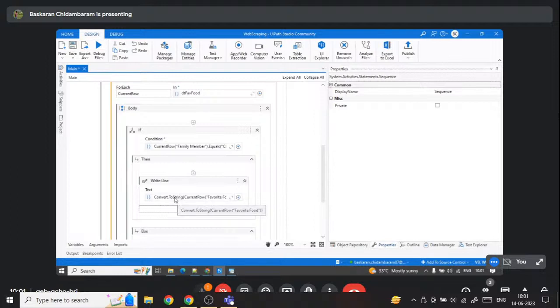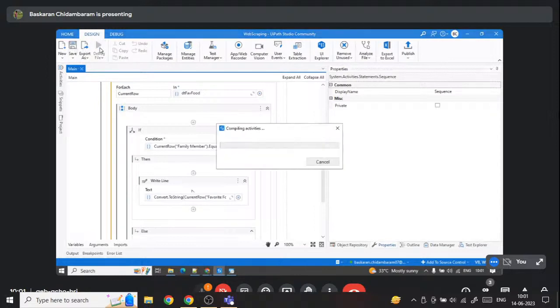In other cases, we can use the property directly, like .ToString is a property. So I've done everything here, everything is in place. If it is child 1, I will be getting this result. So I'm saving my program. I'm just running it, compiling my program to get the result out of it.